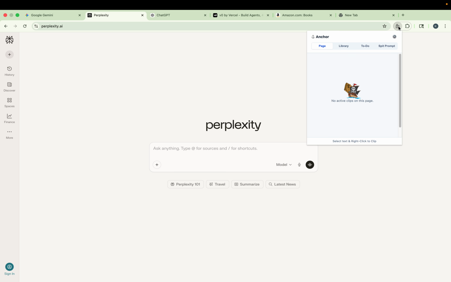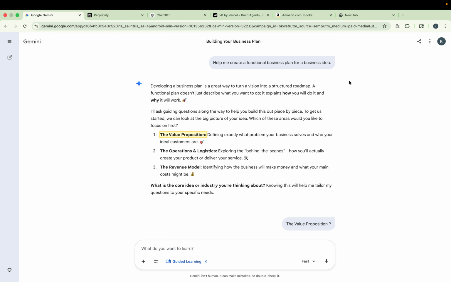and if you go to a new tab or a new website, it doesn't show you in the current page. The current page is only dedicated to that specific page. If you want to go and look for the previous clips, you need to go to the library where you will see the previous clips. When you click on that previous clip, it will redirect to the existing page and highlight that information.